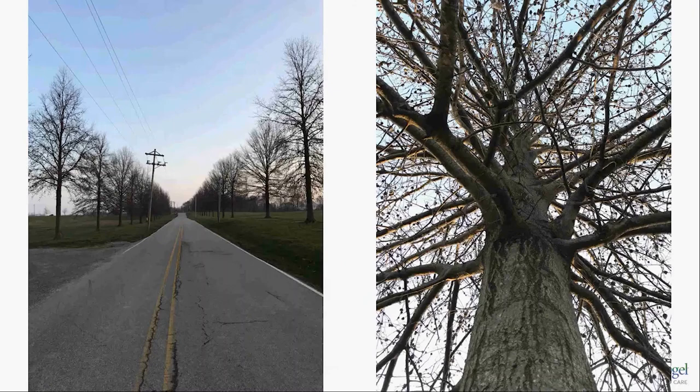Okay, so this is our research site in Starlight, Indiana. This is like textbook. This is the perfect place to be doing research. All the trees are about the same size, I think 15 to 18 inches in diameter. They're spaced pretty close together, easy to access. The trees are right off the road. And you can see in that left-hand photo the amount of galls in those trees. And looking at the right-hand photo, these trees were pretty heavily infected with the galls.